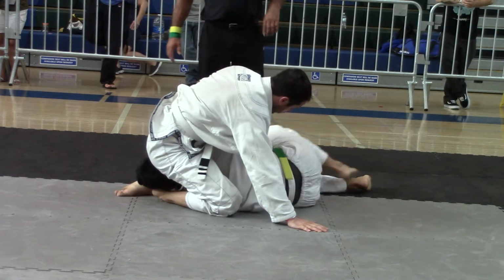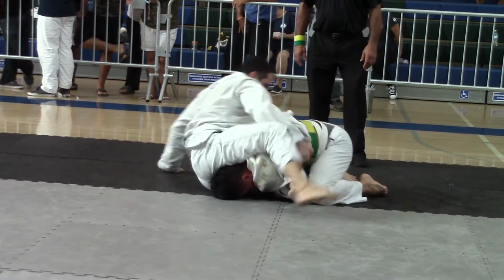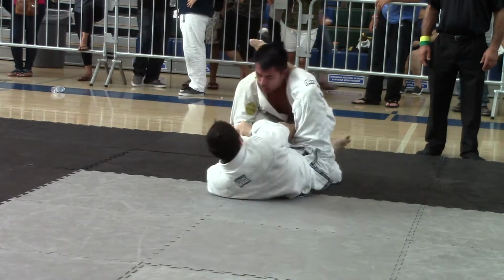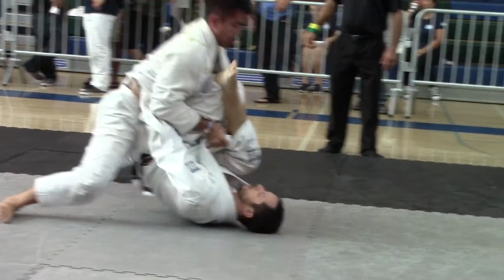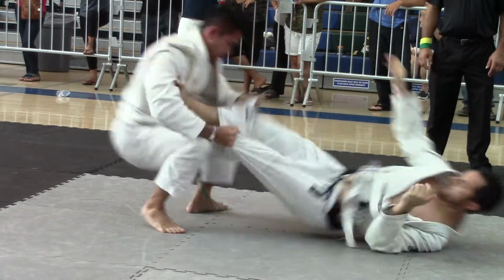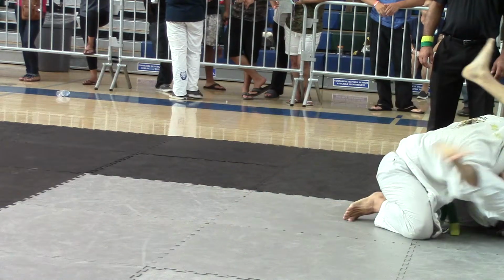There you go, roll, get up, keep rolling. Head up. Get your head out of there, there you go. Nice two, ref. Nice two, Kev. Pass to the right. You're good, pass to the right. Keep driving.